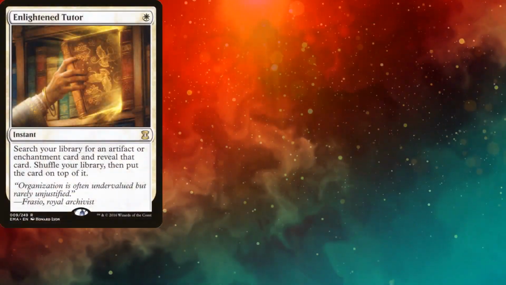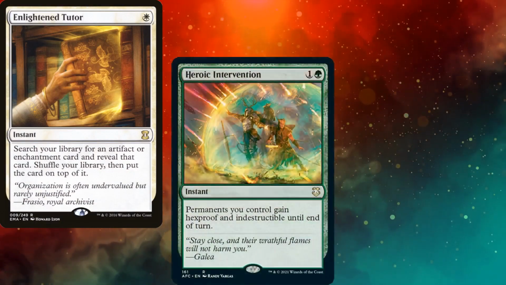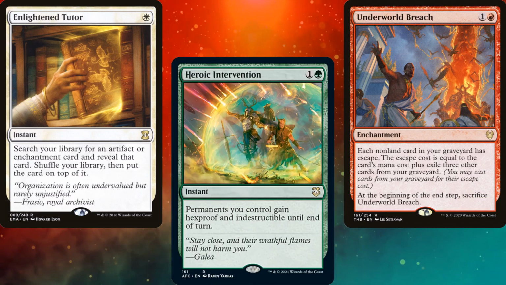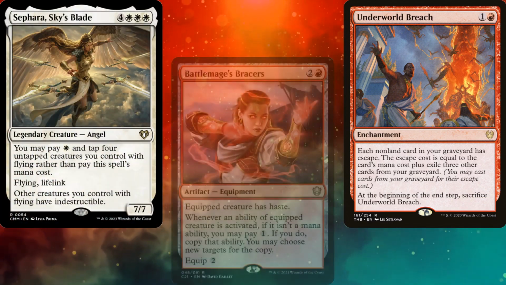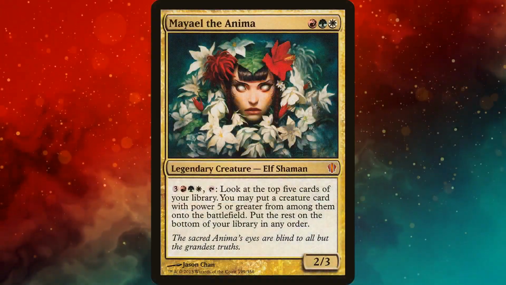If budget wasn't a concern, I'd probably add in a couple of tutors to find Scroll Rack, as well as more ways to protect it or recast it from the graveyard as necessary. But even without Scroll Rack, we have plenty of creatures in the deck, and even a couple ways to hit with Mayael multiple times. Do you have a Mayael the Anima deck?